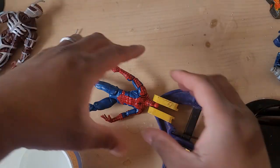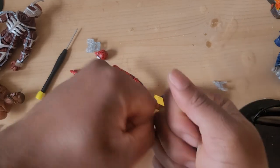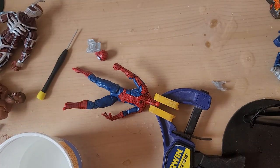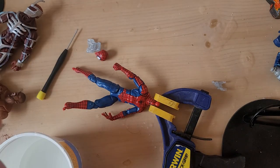If you really want to get it back, maybe you could use a little hot water and try to mold it back before you glue it. But again, I'm just going through this real quick, just snapping it back together for you. If I were going to do a project, like I said, I could Milliput that, go over and paint it, but I'm not doing anything with this Spider-Man. I used to have like a dozen of these. This is probably my last piece of Spidey, and I take it apart for your entertainment.